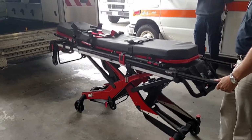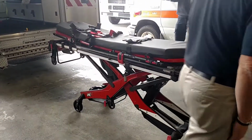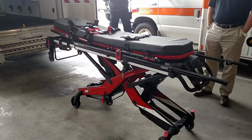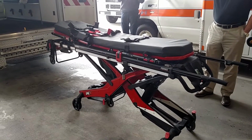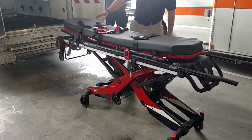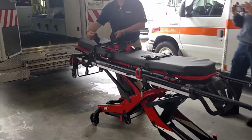So where we were going. A couple of things that were big factors in the development of the product. One is safety. If you follow what's going on with all the new crash standards, the SAE has come out and made recommendations that whatever goes in the back of a vehicle has to withstand a 30-mile-an-hour crash. So we've gone to a completely different harnessing system, which is what you see here. You take the primary chest strap off. You've got an anchor point down around the scapula, and then your straps wrap over the top of the shoulders like suspenders. This prevents any sort of patient extrusion if you were in a forward crash.